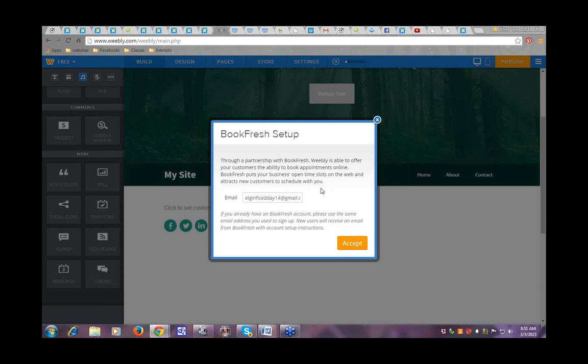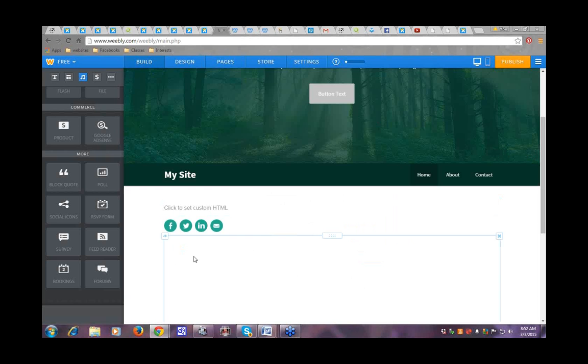I don't know right now what BookFresh is charging, but maybe that's another program for us. You can set up a whole calendar so that people can come onto your website, and you can say, here, find out when I'm available, and make an appointment with me. And it'll key right into your calendar.